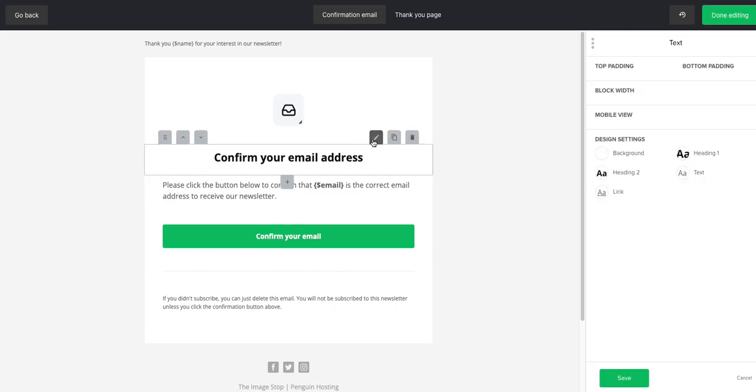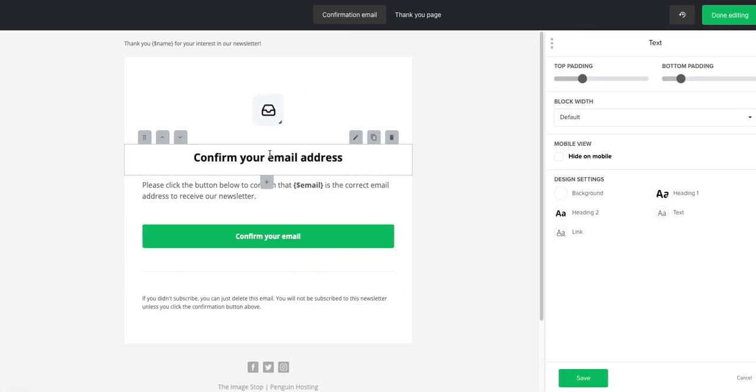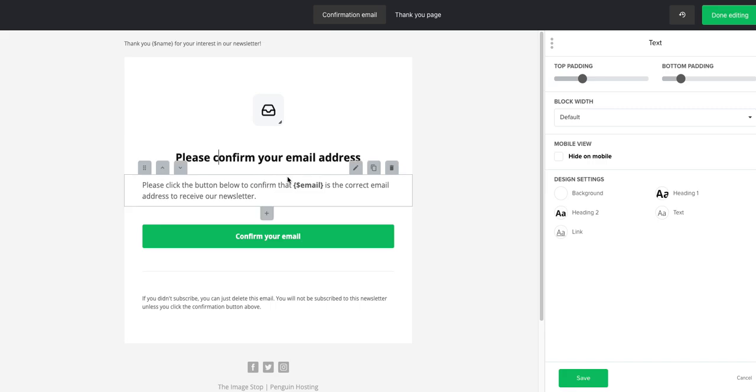Let's go here. Please confirm your email address. Perfect. Is this the correct email address to use, and not just for our newsletter.